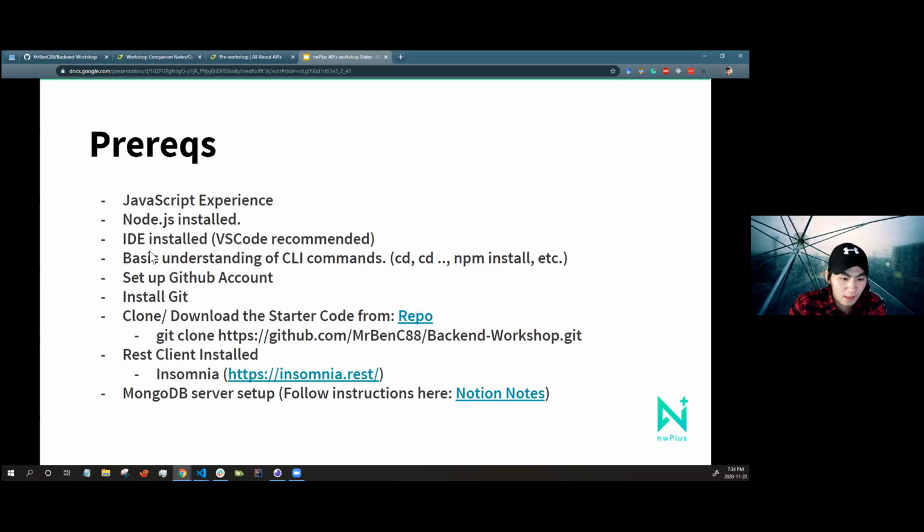And of course, you get the starter code from this repo here, which is just git clone and then the URL to my GitHub. And then we have the REST client. Make sure to install Insomnia. You install Insomnia Core. I didn't know that Insomnia had a new one, but you don't need the design one. Just install the core, and just follow the instructions to set up the MongoDB server. That would be pretty much optional because we don't want our dummy server to be pinged by a lot of people. But otherwise, if you haven't set it up, that's fine too. You can just use our dummy server.